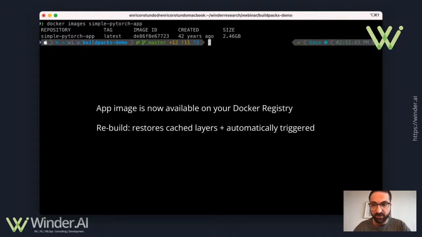It's available on our Docker registry. And by the way, rebuilds can happen automatically upon source code changes, or even stack image changes. So the system is capable of creating fresh containers in a reactive manner.